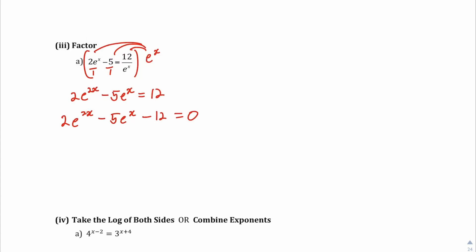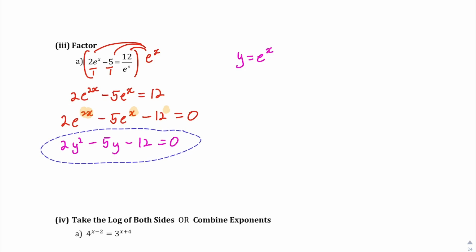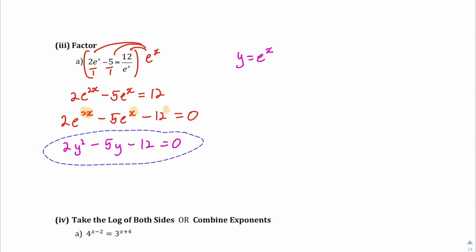For those of you who have a harder time of seeing this, just pay attention to the fact that we've got descending order of exponents, power of 2, power of 1, power of 0. And so that should help you to connect to the fact that this is in fact a trinomial. If it is of use to you, you can also make a substitution like this. y is equal to e to the x. And so that would allow us to write the equation as 2y squared minus 5y minus 12. And sometimes for students that presents a little bit easier. It's easier for them to make the connection between our equation and a trinomial, specifically a factorable trinomial.